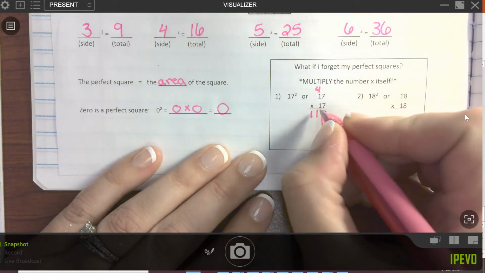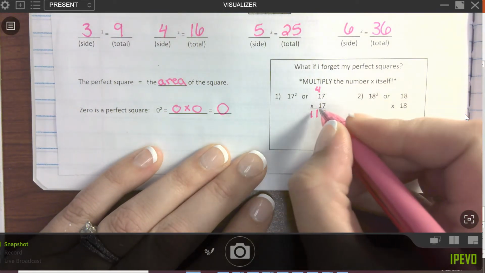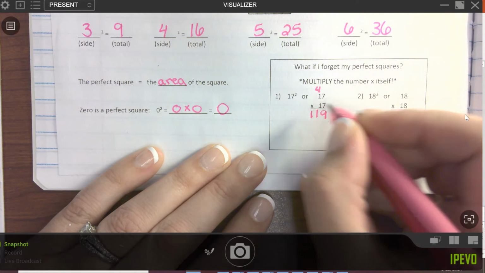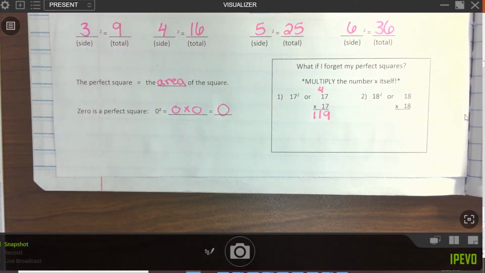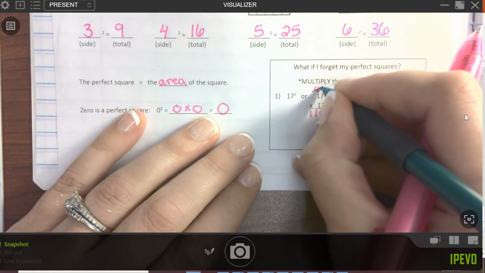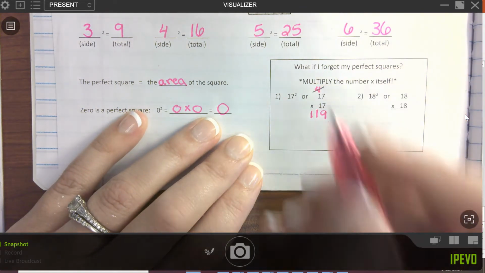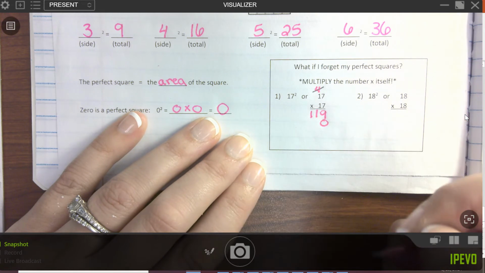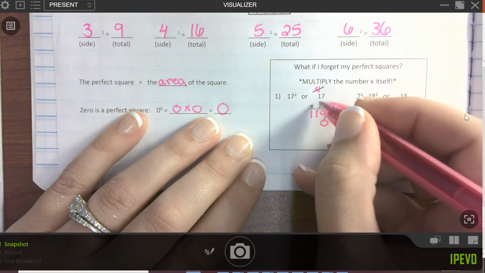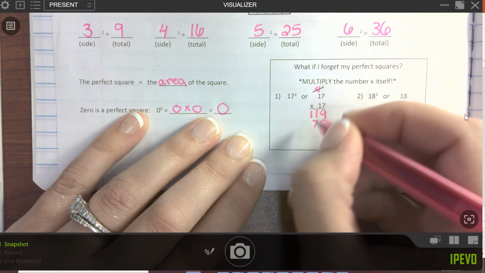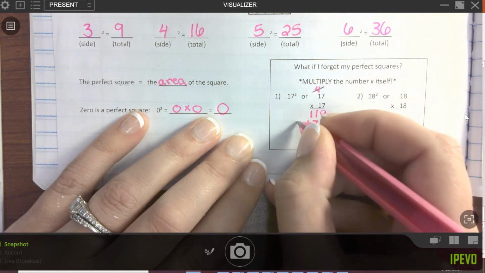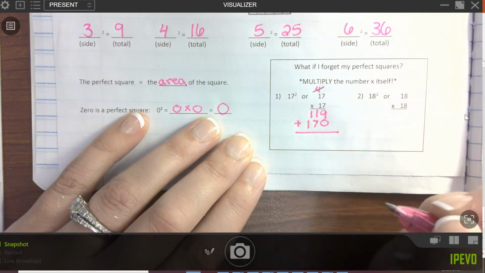I would still have to multiply everything by the 1. So I'm going to cross out this 4 because I've already used it and I don't want to accidentally factor it in again. So this is where I use a 0 as a placeholder and then I multiply everything by the 1. So 1 times 7 would be 7 and 1 times 1 would be 1. I add up these numbers.